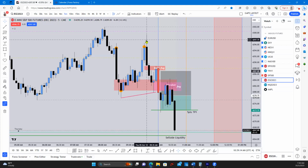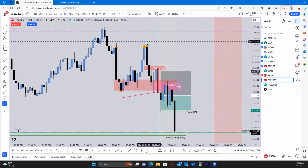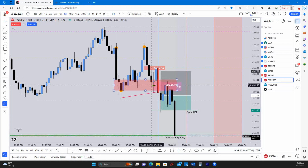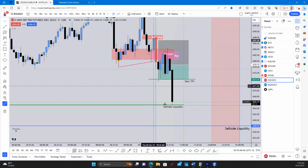So when you have this and you close below this pattern, so high, low, higher high, go to the middle, these two down closing candles can be used as a breaker, right? So once this candle closed, candle body below here, this confirmed the breaker. We left this fair value gap open on the 5-minute. So you have a breaker plus the fair value gap, which is your unicorn setup, which is very, very high probability. So look at that.